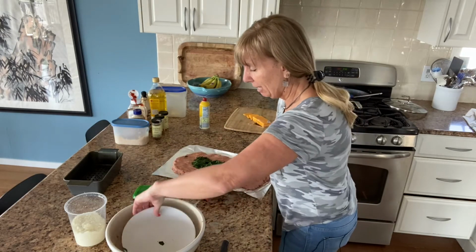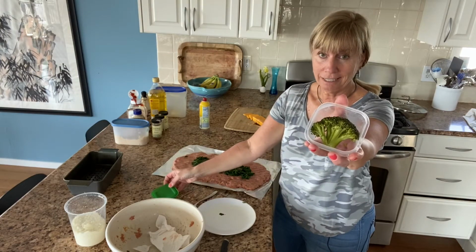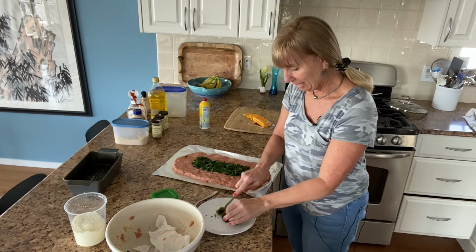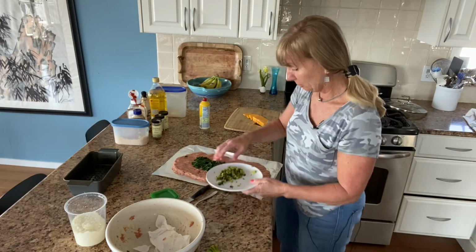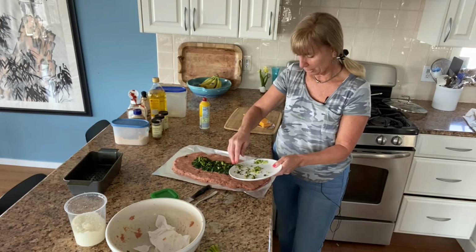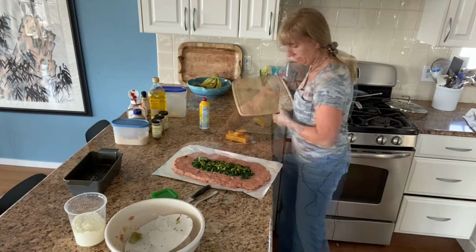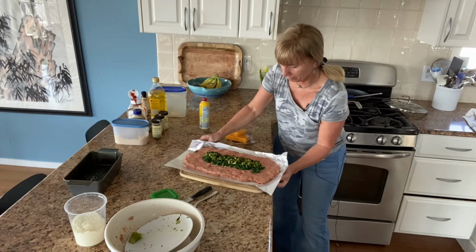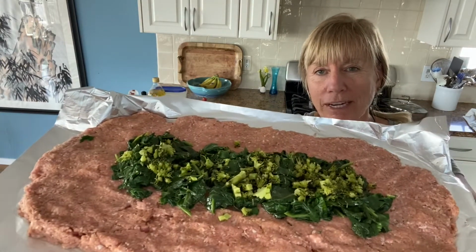Now I happen to have a piece of leftover broccoli, so I am going to be creative and add that in. Why did I save one piece of broccoli, you might wonder. Sometimes I think maybe in case I want to use it in an omelet, but for now I'm going to put it in the meatloaf. I have an idea. So that is what we've got so far.